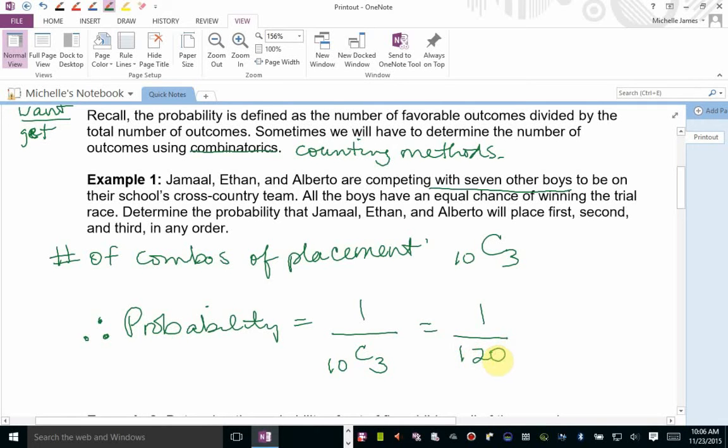So you can leave it as 1 over 120. You could calculate it to a decimal, which would be less than 0.01 because it's less than 1 out of 100. I don't know if it's worth calculating to a decimal. Plus remember, every time you're converting to a decimal, you're losing value because you're going to round off. So 1 out of 120 is a pretty reasonable answer. And in fact, it's the most accurate answer you can give because you're not converting to decimal and rounding off. Okay, so that's one example of using what we've done in the past chapter to calculate an answer.